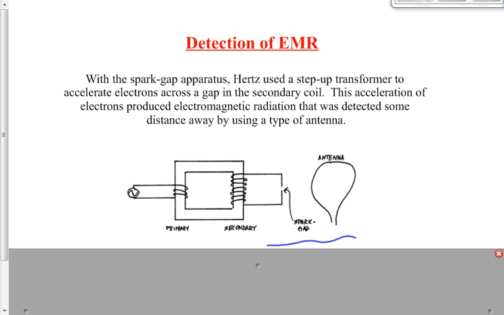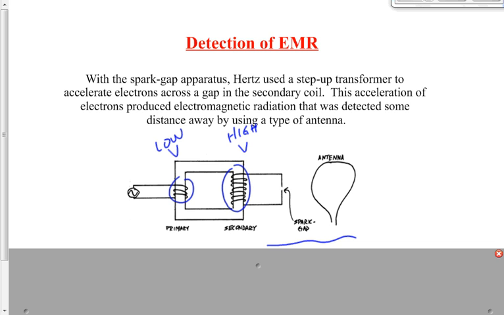Basically, what the transformer does is change a low voltage, or a low potential, into a high potential or a high voltage. So you got a few turns of wire over here, you got a lot of turns of wire over here, you got a couple hundred volts on the left-hand side, you got several thousand volts on the right-hand side. That's it. That's what a transformer does. How does it do it? Doesn't really matter.